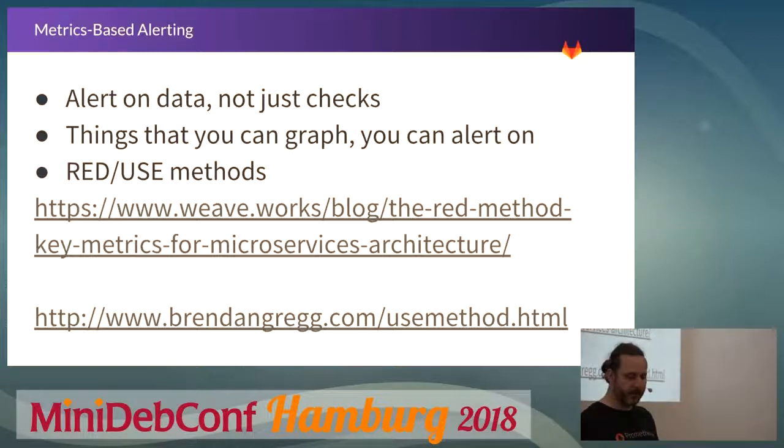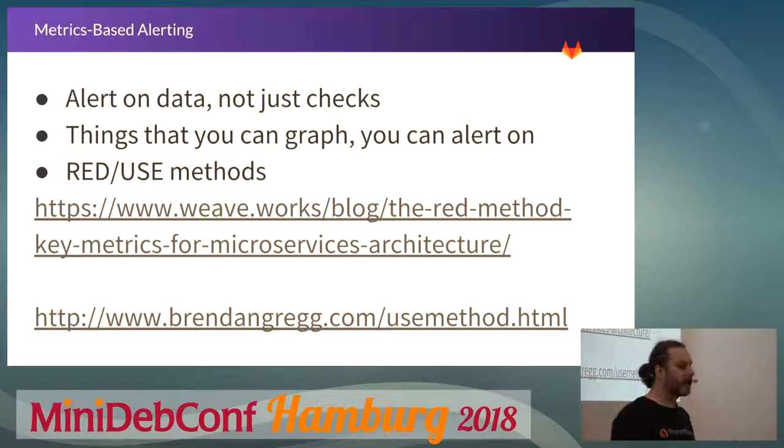And basically, it defines that, for example, the RED method talks about the requests that your system is handling. There are three things: the number of requests, the number of errors, and how long it takes, the duration. With a combination of those three things, you can determine most of what your users see: did my request go through? Did it return an error? And was it fast? Most people, that's all they care about. I made a request to a website, and it came back, and it was fast.